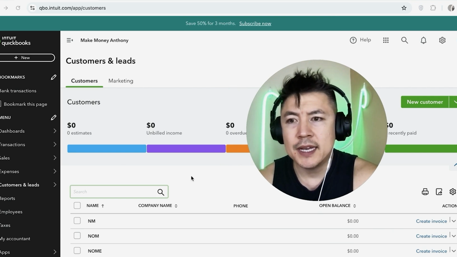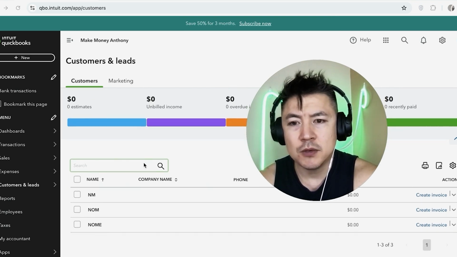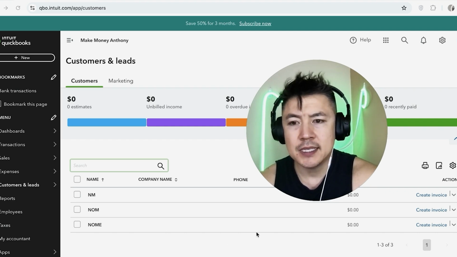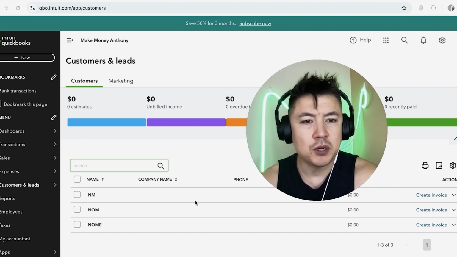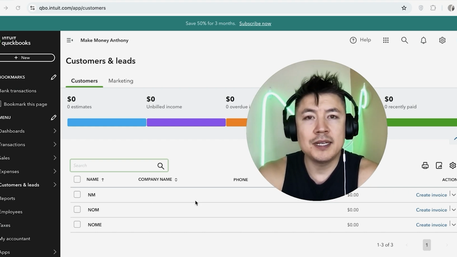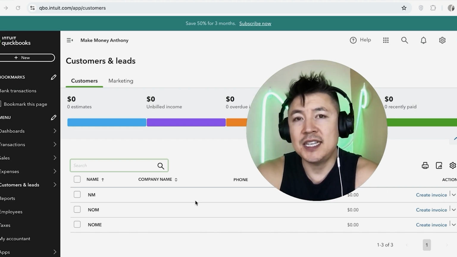Okay, a quick second later, the page refreshes. Now you can see we've added in these 3 customers into our QuickBooks. So if we want to go ahead and send them invoices or send them a statement, we can go ahead and do that directly from QuickBooks now. So there you have it, guys. If you're wondering how to import or upload your customer list into QuickBooks Online, that's the easiest way I know how to do it.